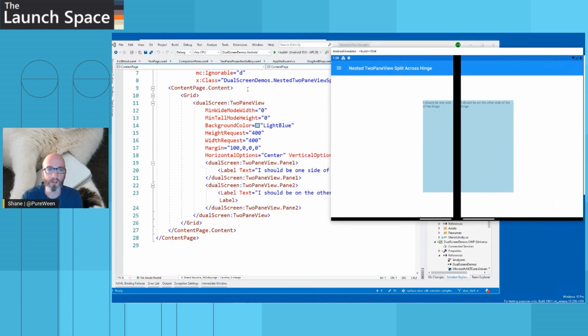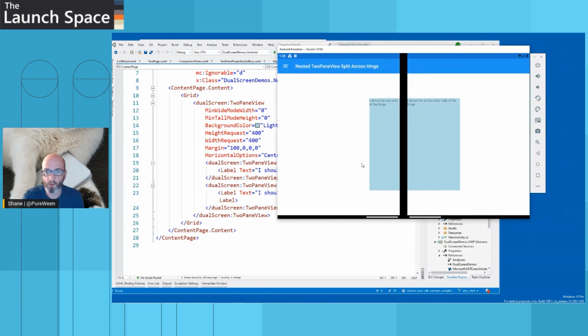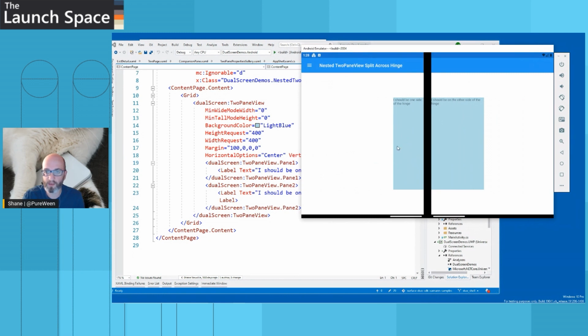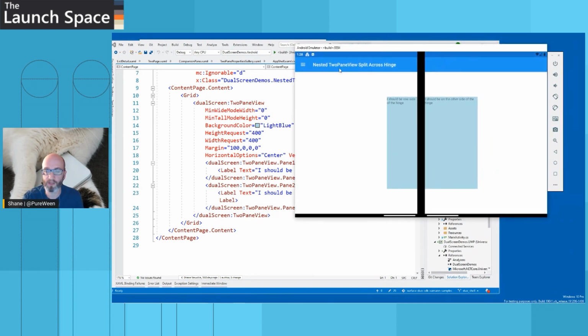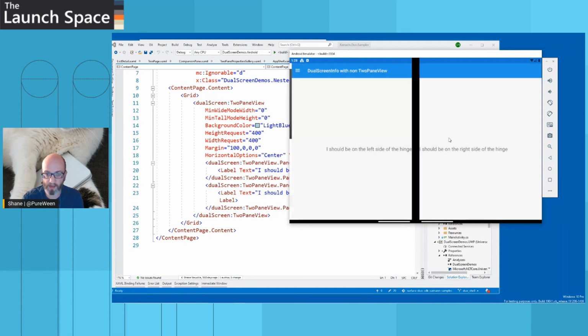So for example, here you'll see a Xamarin Forms grid. I've basically set a margin on the two-pane view and centered it so that you get this off-centered two-pane view. And then it automatically sizes the width for your left component and the width on the right component here. So yeah, it's a really helpful control if you have any sort of content you want to set up here. So that's one of the APIs that we have.